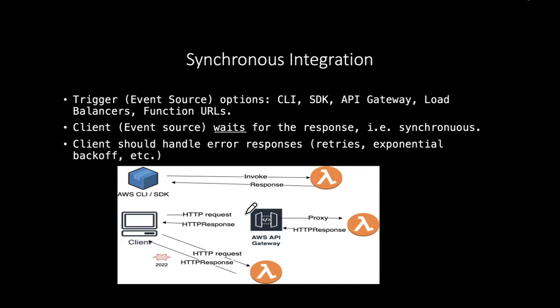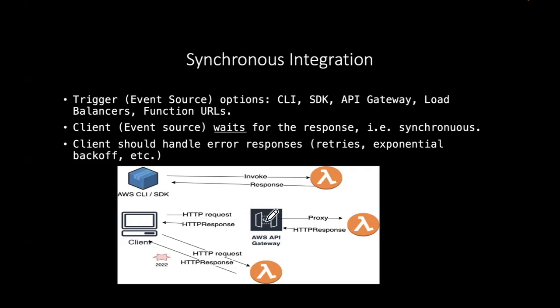Here I'm illustrating API Gateway, for example, a service that we will use in a few weeks' time. The way that works is you can imagine you might have a React app or some sort of web app running in your browser that can send requests to the API Gateway service.